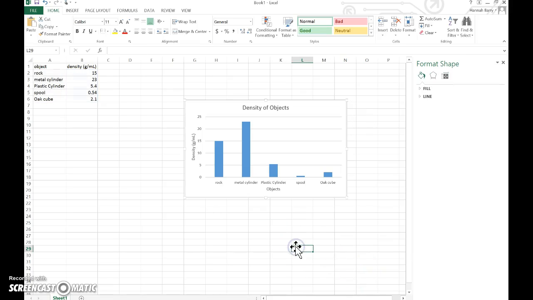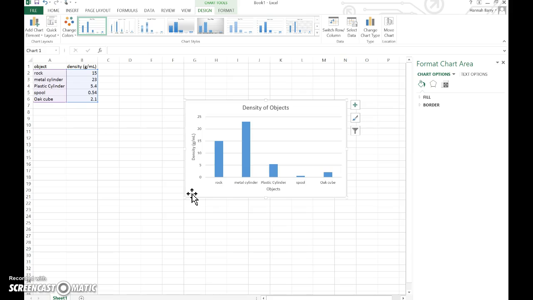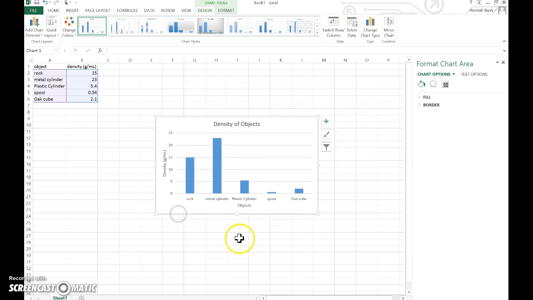Okay, so this looks really good. And this is something that you could definitely turn in and get full credit for because it looks pretty nice. It's easy to read, and it shows all of your information that you collected. When you go to print this out, the easiest way that I have found to do that is to click on this chart. See how, and you can tell that it's highlighted because of all the boxes around the corners. You're going to select it and copy it.